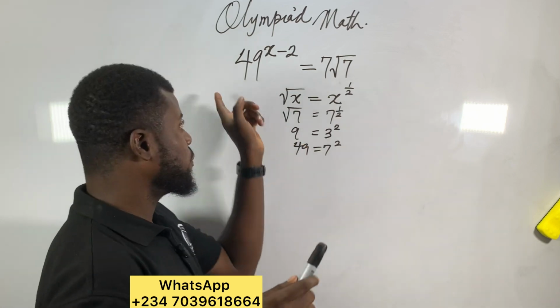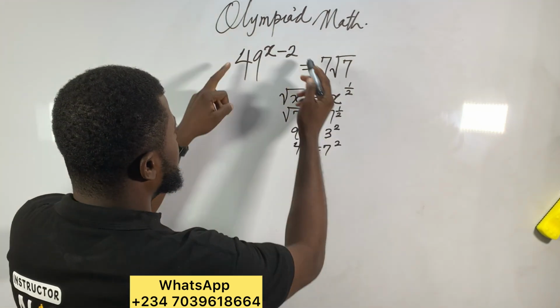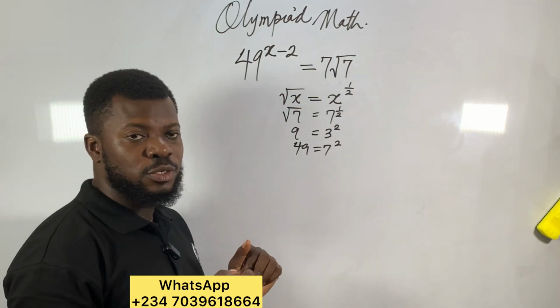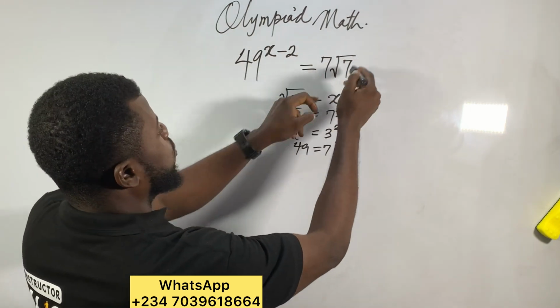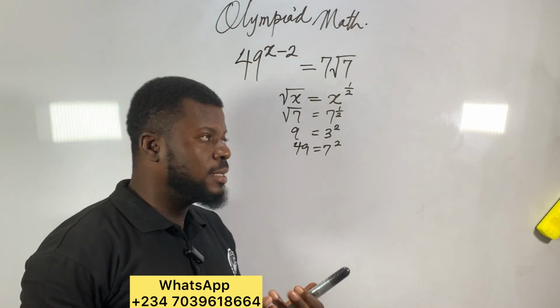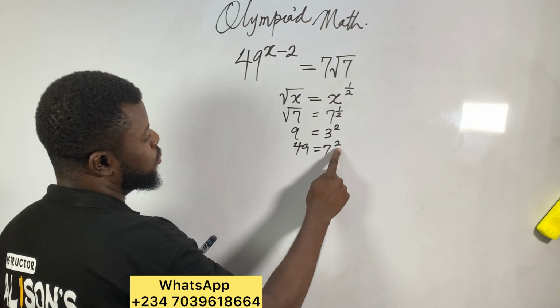Remember, I can solve this question in a different way. Now, one of the ways is this: I can even start by multiplying both sides of the equation, like squaring both sides of the equation. If I square both sides, I can begin the work now. That is another way, but I want to use another format. So 49 now, I can write it as 7 squared.